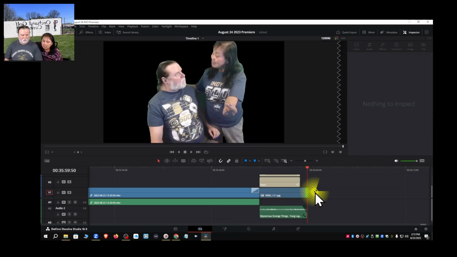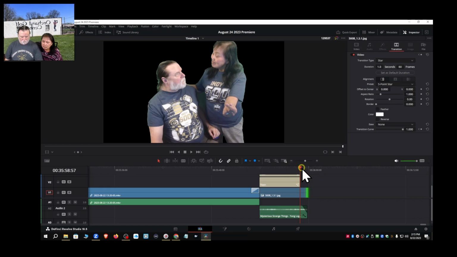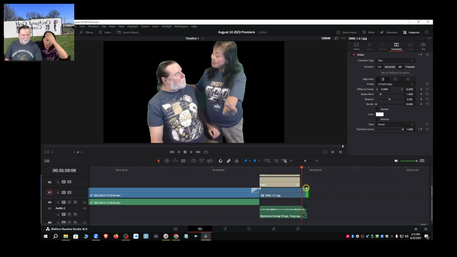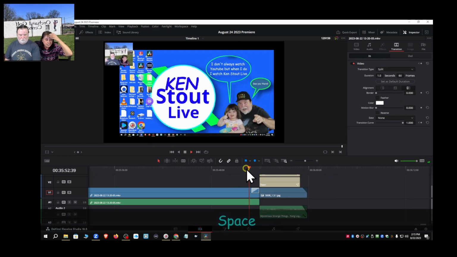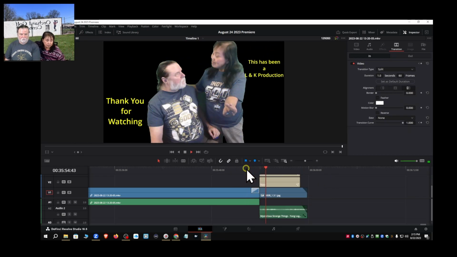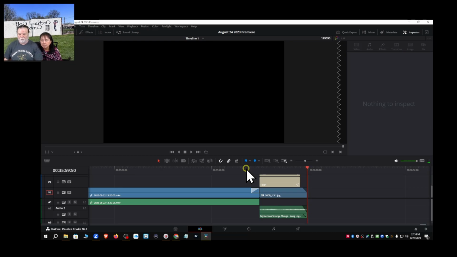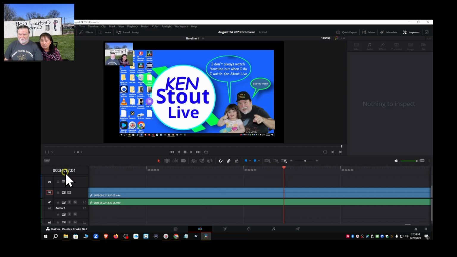And I can extend that one too. I don't want to extend that one. Oh, okay. I got that exactly how I want it. What I'm going to do now is grab the fade for that picture. See you tonight. I got this exactly how I want it. They both go away about the same time. And now it fades out. Perfect. So this is how I do this each and every time.